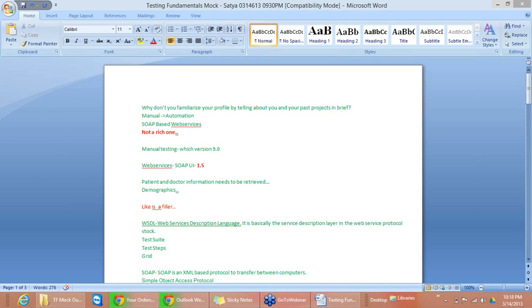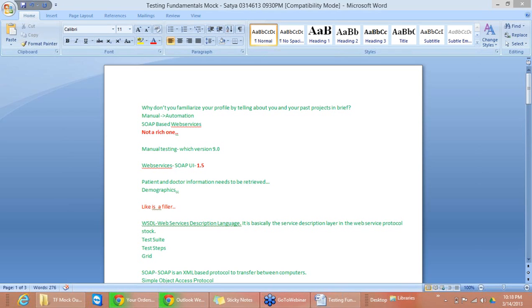How do you define a web service? In service-oriented architecture, SOA uses the HTTP protocol. In that they have SOAP-based and REST-based. In the SOAP-based, the tool is SOAP UI.